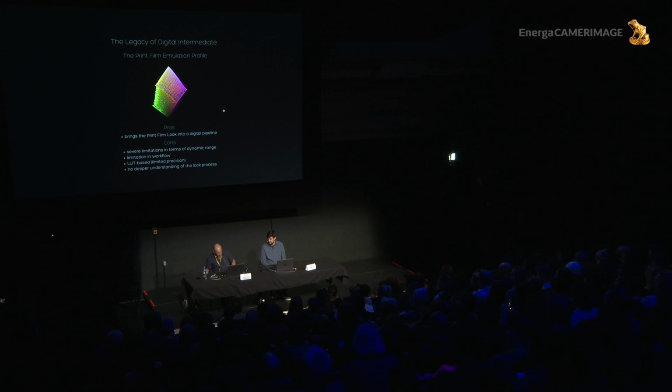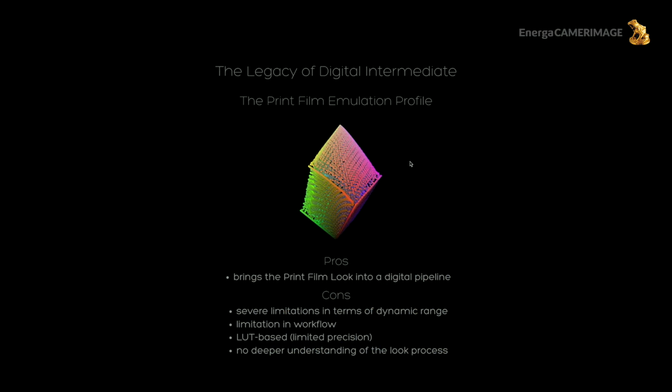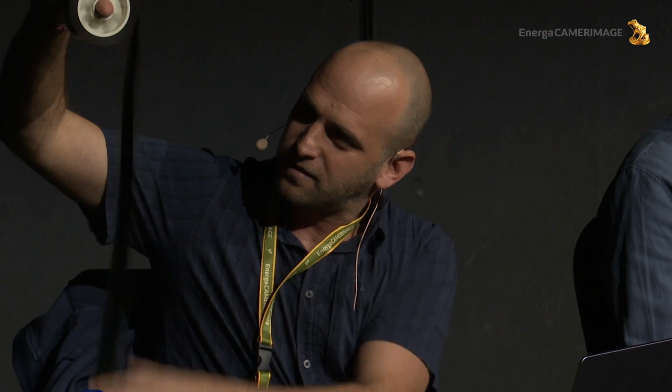How did we do that? How did we get a digital camera and get a film look on it? Actually, we used a print film emulation lookup table. I brought one with me today for you, just because maybe some of you have never seen a lookup table. So how was this actually created? It's not a file on disk, that's the end result, but the actual lookup table is when you take film, and what you do is, takes a second.